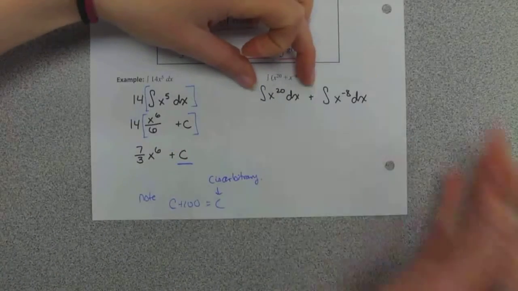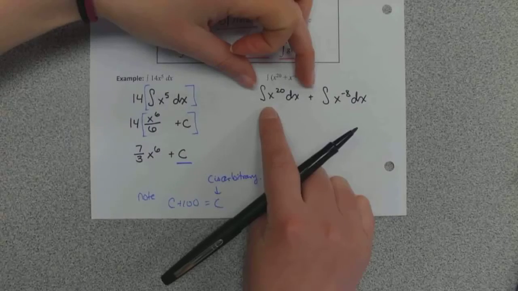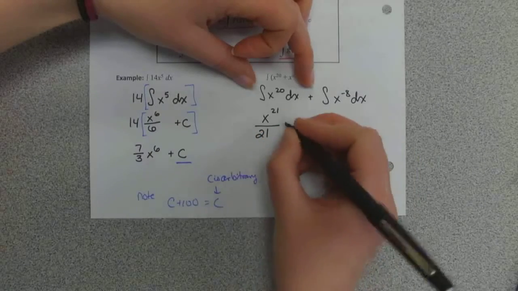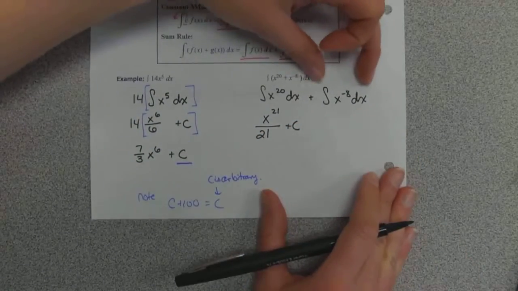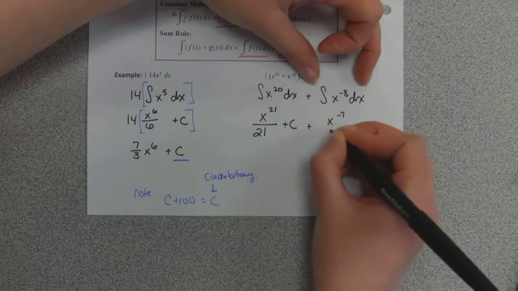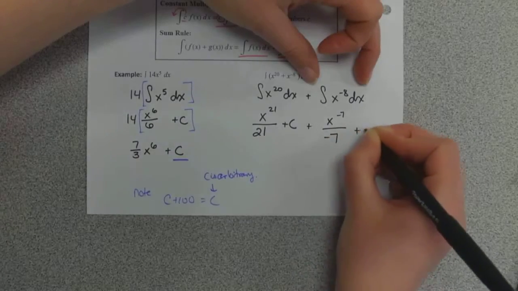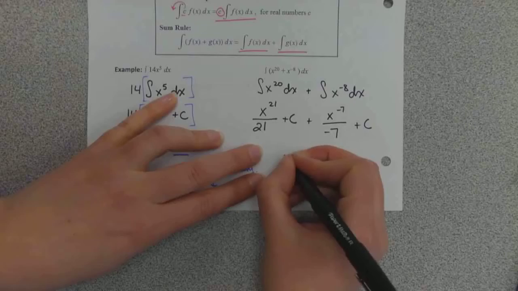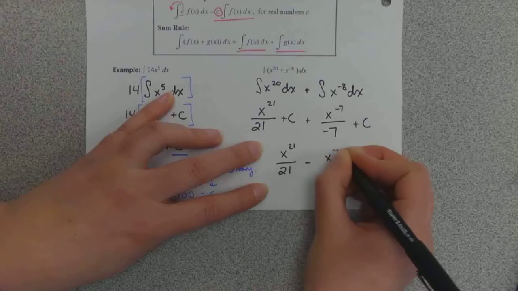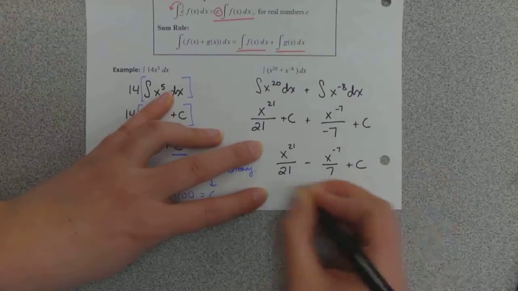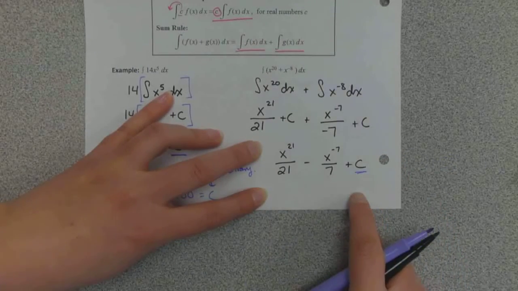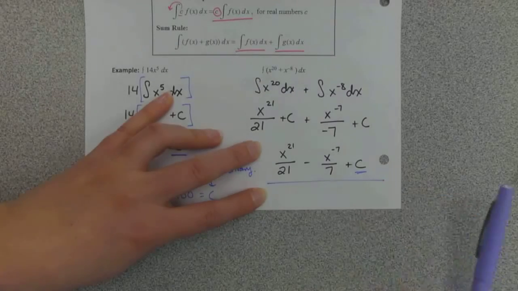But again, just to think about each of them separately, the antiderivative of x to the 20th will be x to the 21 divided by 21 plus c, right? And then the integral of x to the negative 8th will be, add 1, x to the negative 7th divided by negative 7, and then you add c. Again, because that c is arbitrary, you don't need to add 2 c's. We don't usually add 2 c's. Usually we just add 1 c to the end because that c is arbitrary. This c that I wrote here isn't the same as those 2 c's. It's the sum of those 2 c's, but it's still an arbitrary c. So I only need to write it once.